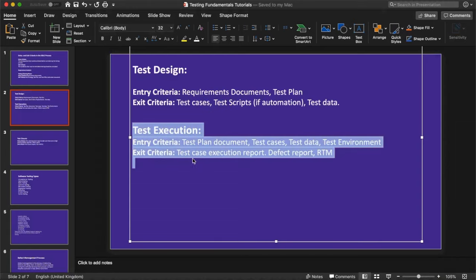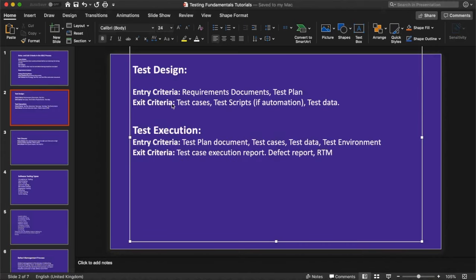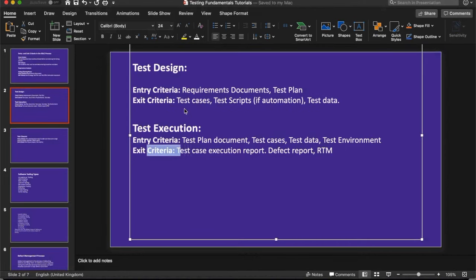If this stage is not complete, that's why it's the exit criteria. If you have not finished this stage, especially the test scripts and your test cases, you cannot proceed to start executing test cases here. You cannot do that. And that's why it is so important that this step must be completed before this.